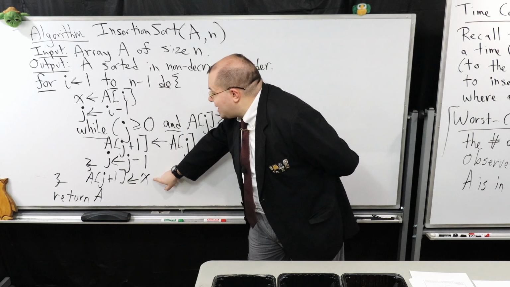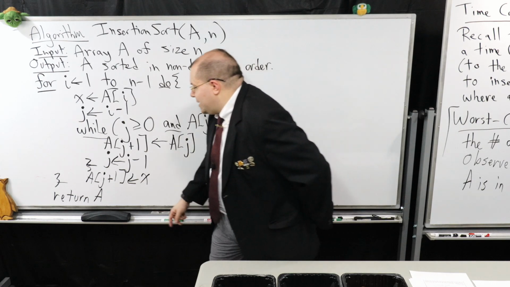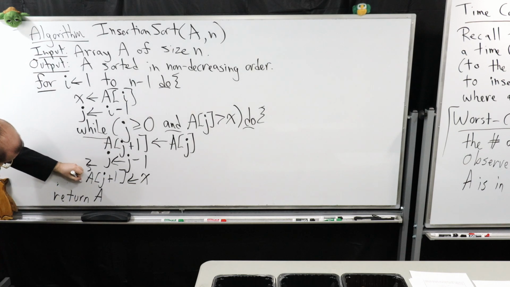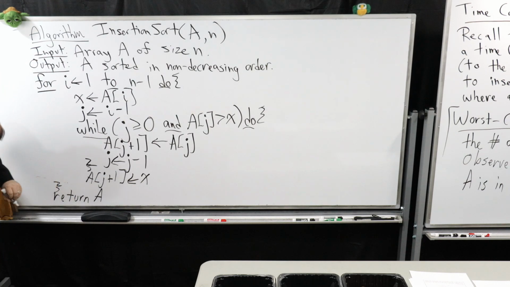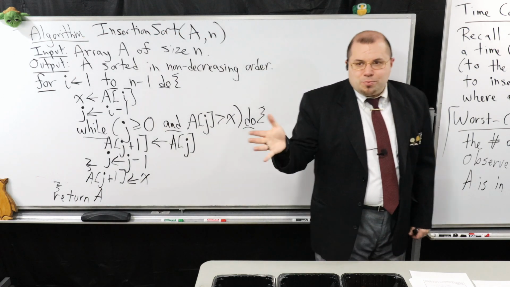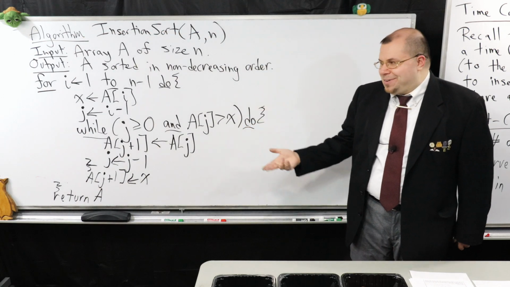Yes, this is inside the for loop. Yeah, this is inside the for loop. Let me just move this a little further down. There, that should hopefully help a little bit with that. But yeah, notice how when I write my pseudocode with braces, I use a very similar paradigm to what you would use when writing programming code. You want to make sure you line up your braces, that way it's easy for you to read them.